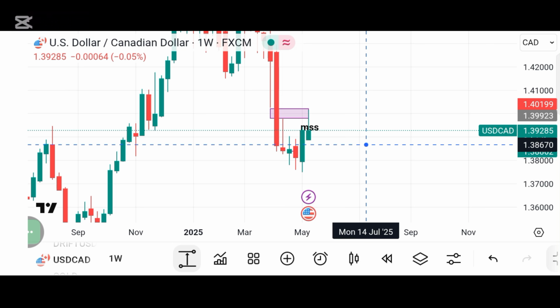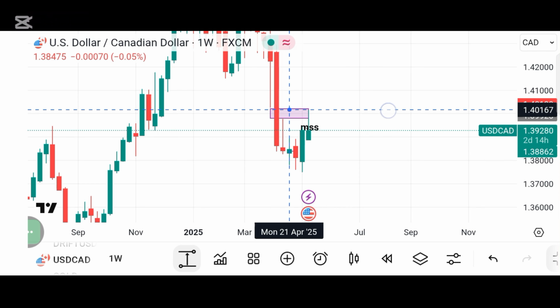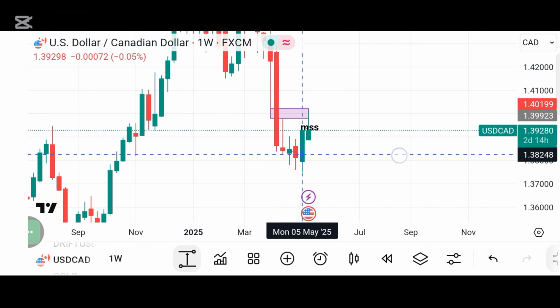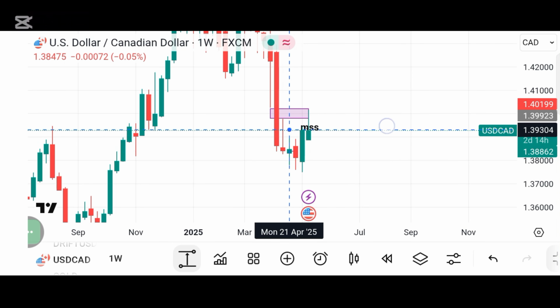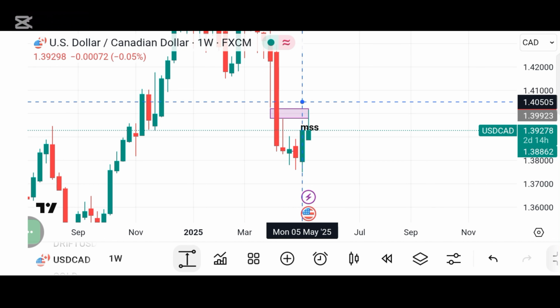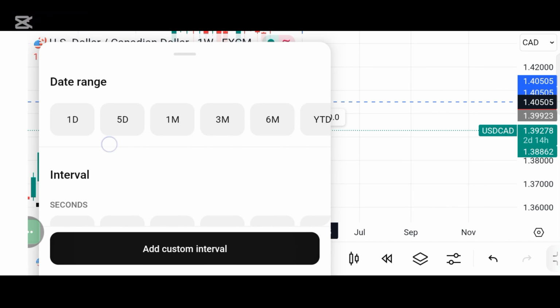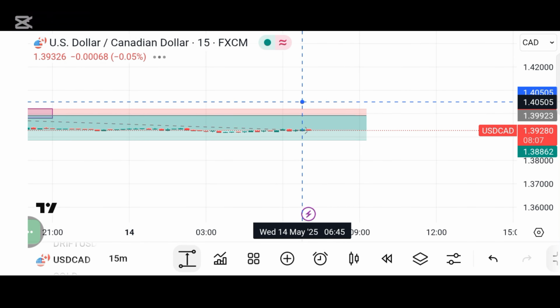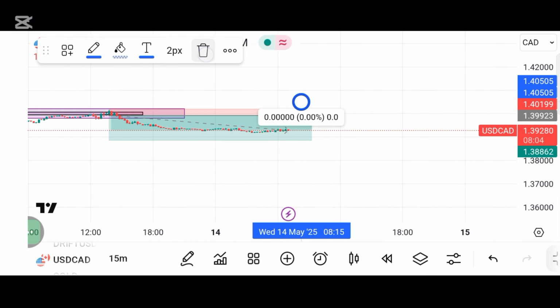I know I said I'm a day trader, but sometimes I mark my confluences from the weekly time frame, which makes me more sure and makes it more valid. So I marked out this FVG about 3 weeks ago, before this bullish move, trying to buy towards this place. If I take you down to the 15 minutes here, you see that I have a buy entry on USD CAD, around last 3 weeks.